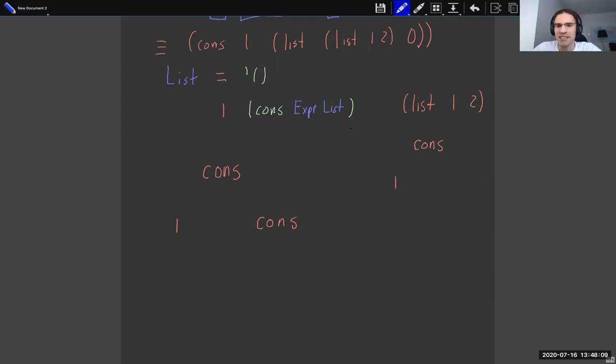1 and 2. But 2 is not a list. The second thing has to be a list. So what is it being consed onto? It's a cons of... nothing into? What is being consed onto what? So what is the expression and what is the list? You said the right things, but you didn't tell me which was the expression and which was the list. The expression is 1. Yes, and the list is? Sorry, not 1, 2, right? But it's 2. Well, okay. And the list is?